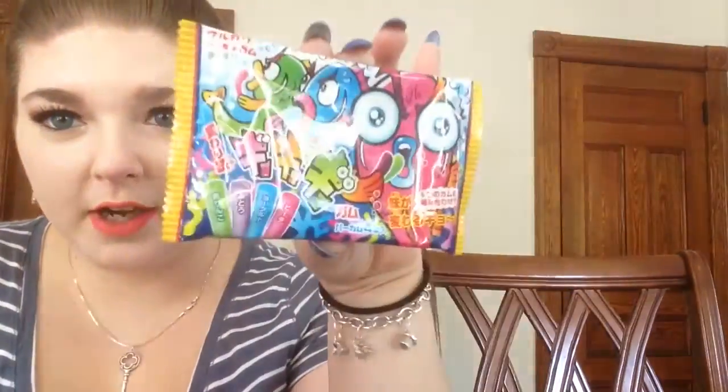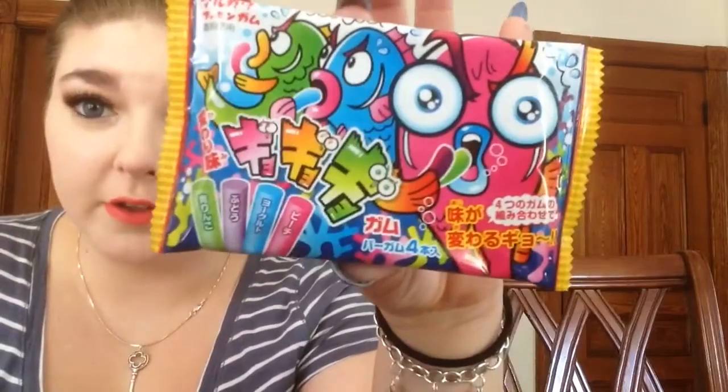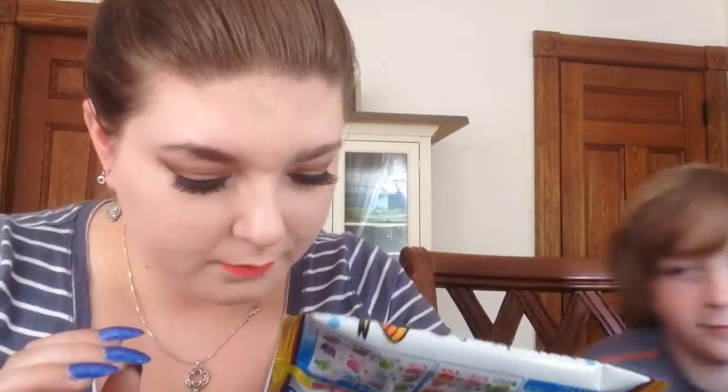I have to say, like all the animations on this stuff is great — look at how colorful it is! I wouldn't eat candy like this all the time. Mind you, before I even got this one in the mail, I did purchase another one, so we will definitely try it again.